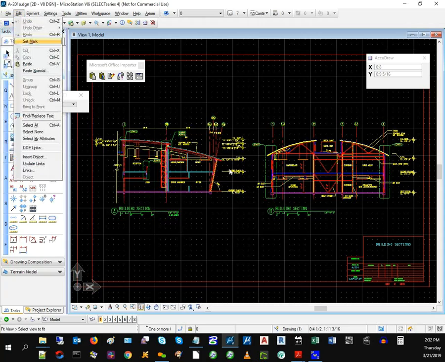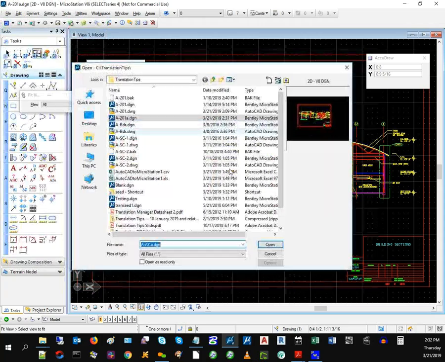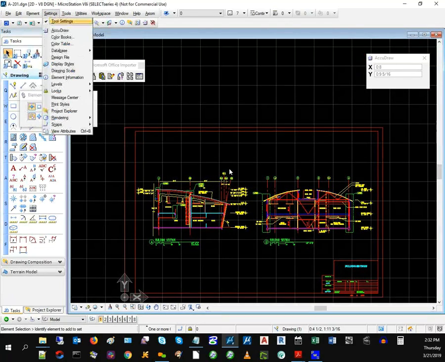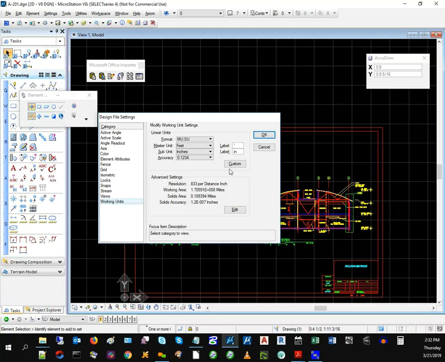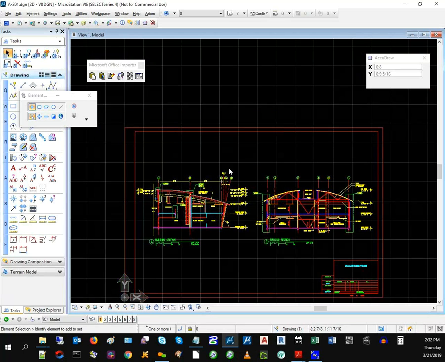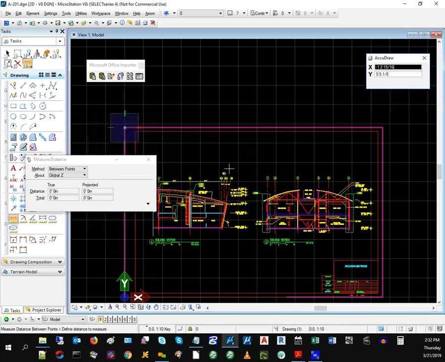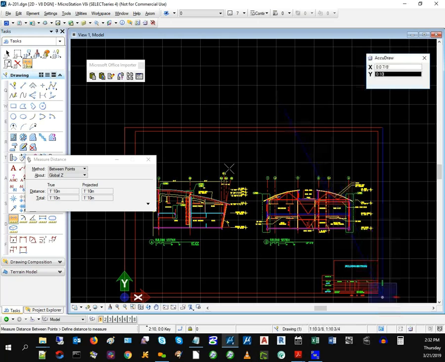In fact, let me go back out to my previously saved one, because I just want to make sure my measurements are all right here. Settings, design file. Yep, it's got feet, and now I'm just going to do a measurement to check my work here. If I go back along the top of my border, this should be 2 feet 10 inches, which it is. And then this should be 1 foot 10 inches here, which it is.